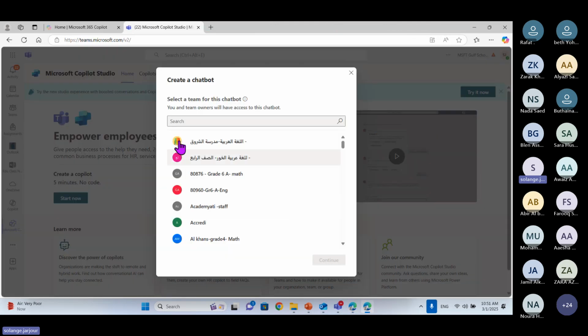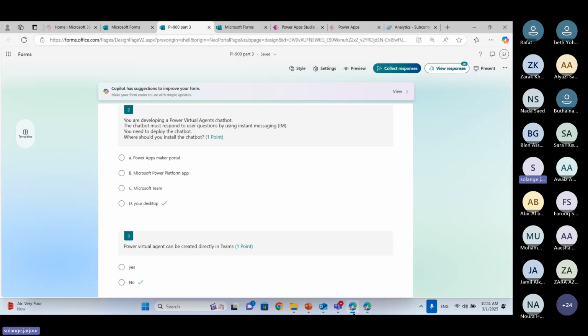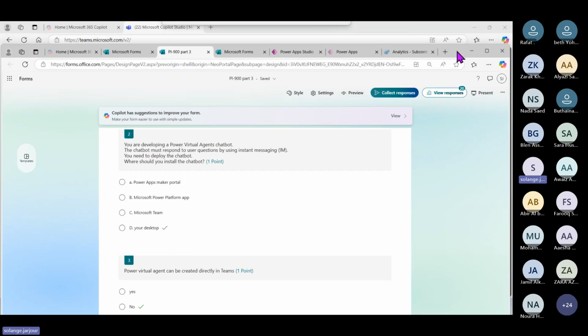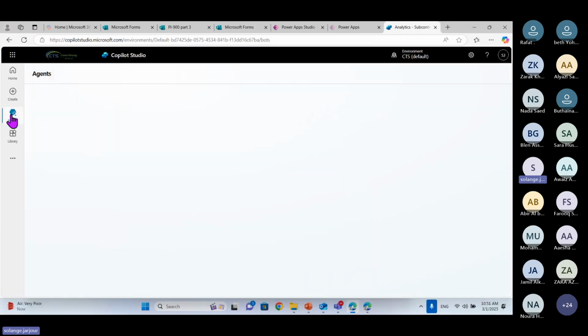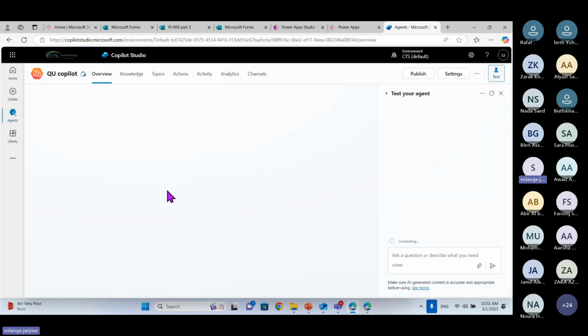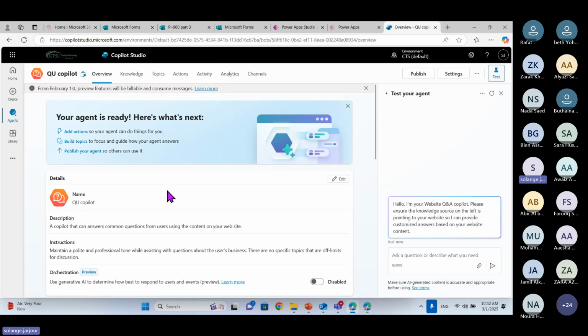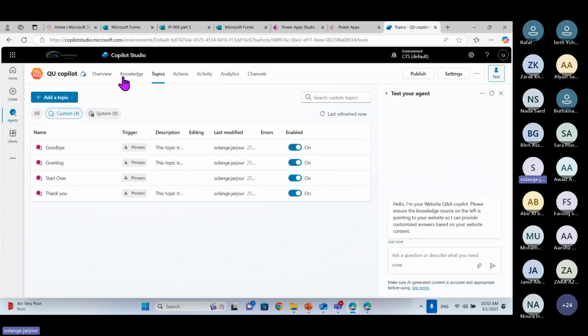Now, let me show you something here, so you can see the differences. Once you have an agent or a chatbot, you have a couple of things that you can do with the agent itself. Look at this one: once you publish, you can have these options.